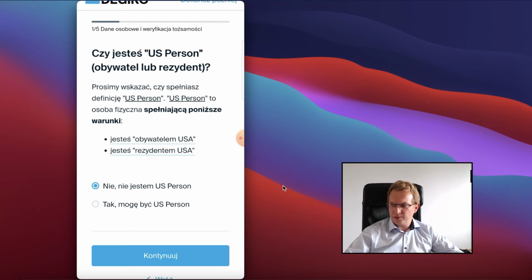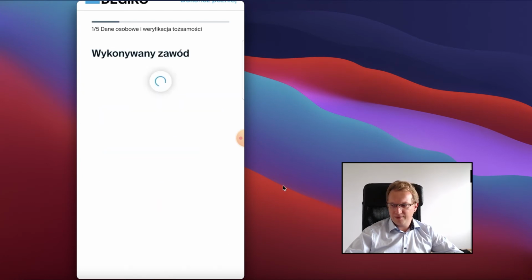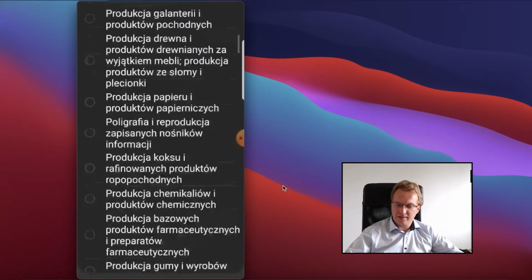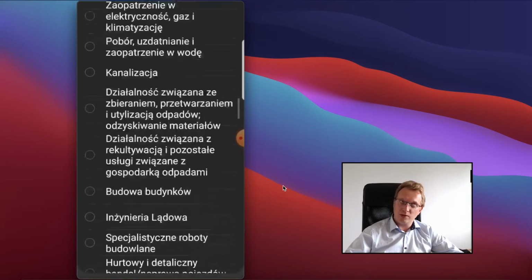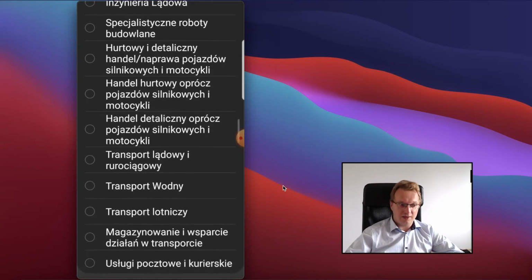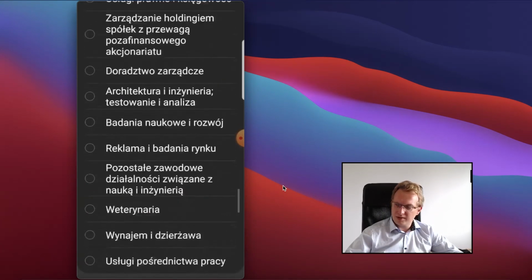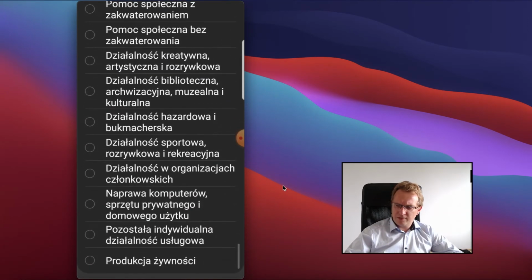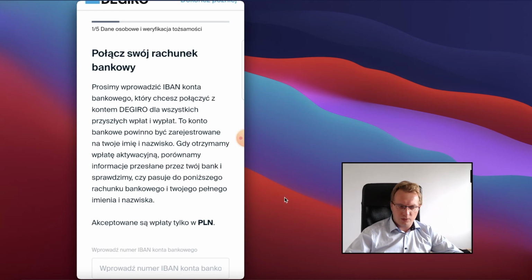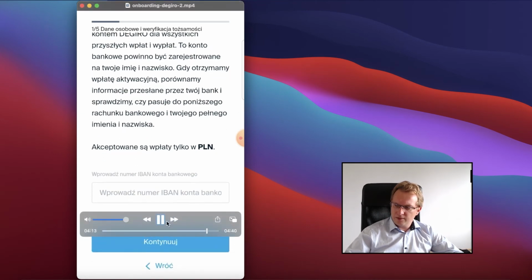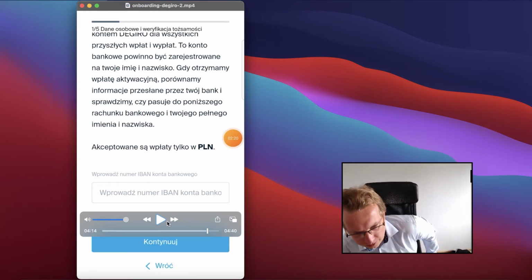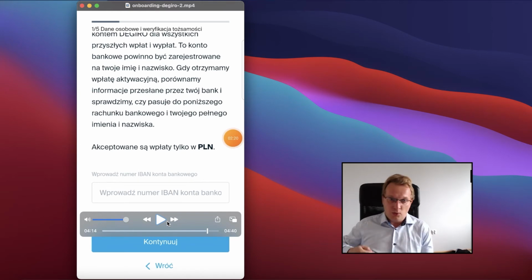Now you see the part with so-called FATCA or tax, whether you are an American tax resident, a US person in the understanding of the US tax treaty. Finally, they also gather some data about your profession or what you do. That might have something to do with so-called source of wealth questions or processes and risk scoring.